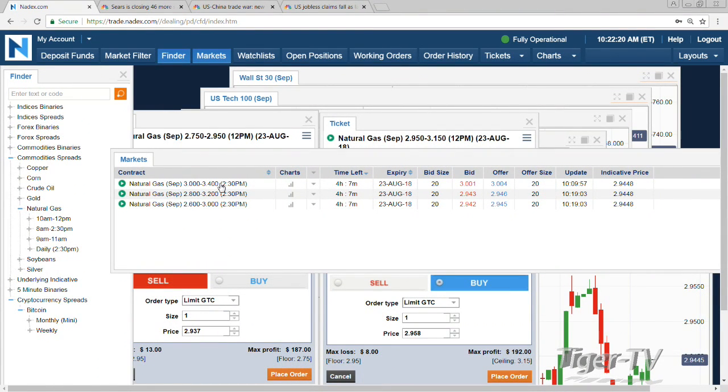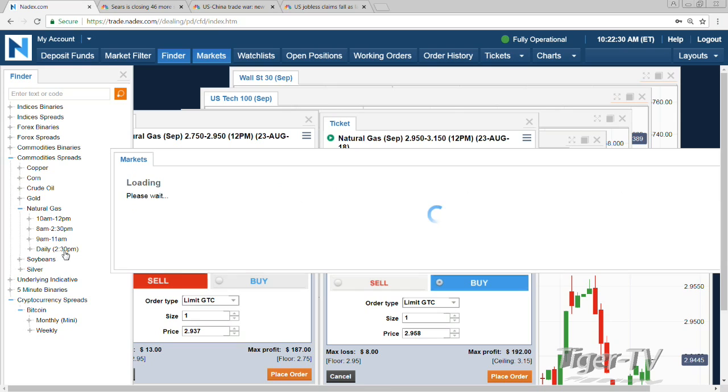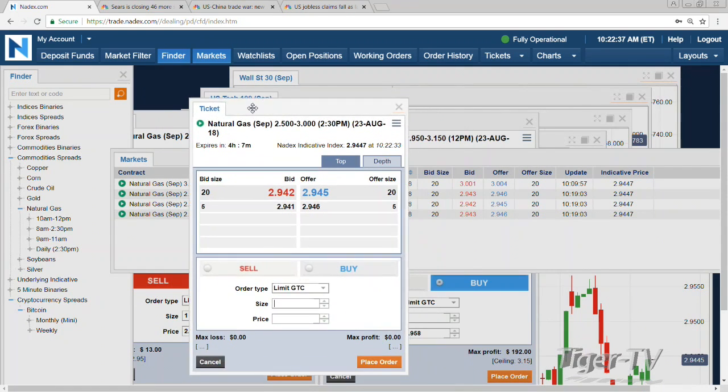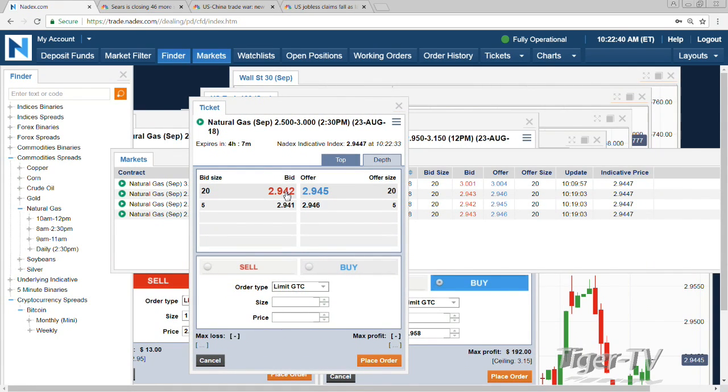Let's jump around and see how some of the dailies line up. If you're looking at the 8 till 2:30s, those would use $3 as the price point. That would really be a pretty bearish trade because you're 5 cents in the money on the bearish side. And on the dailies, it's pretty similar. Just to give a quick illustration, if you're looking from $3 down to 2.50, this is a cool trade: you're making it with a bearish position, but you're almost essentially getting in at market.